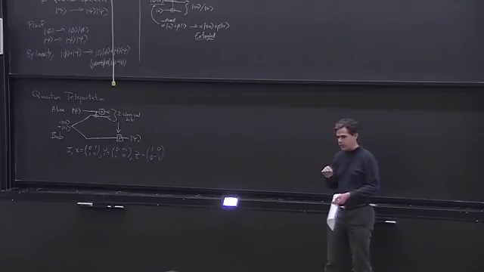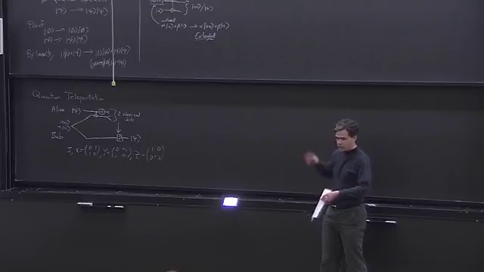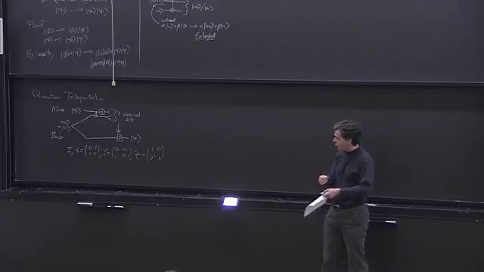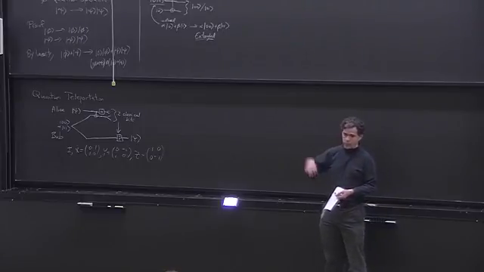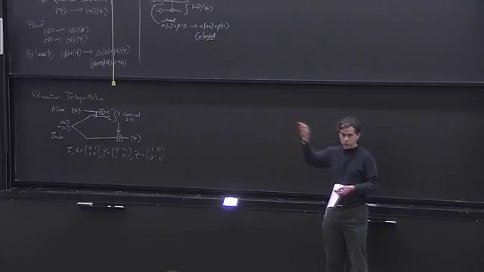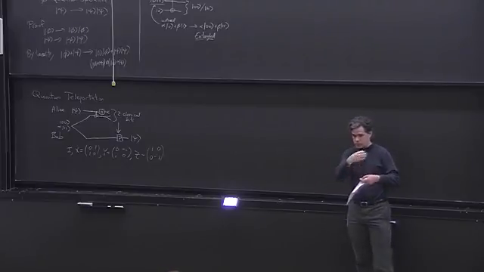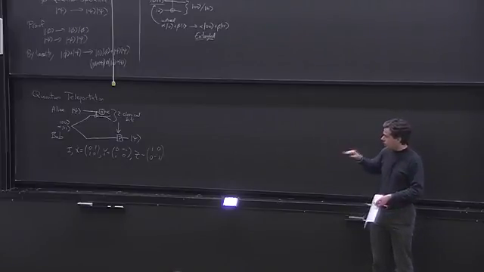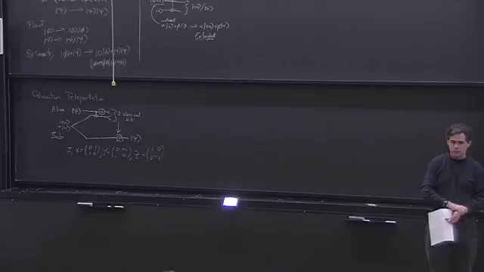Maybe what you're thinking of is this business I said about sending the entangled pairs on first. That sort of thing is the basis of what's called a quantum repeater. If you want to do quantum cryptography over long distances, then you have this problem that you're sending through very long optical fiber. The chances of getting lost along the way are very high. So you really don't want to send anything that you care about directly through this thing. Instead, you want to set up this quantum repeater in order to send it further. This sort of thing I will talk about in the last week in much more detail, including quantum cryptography.